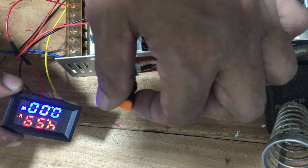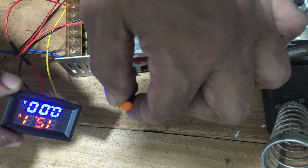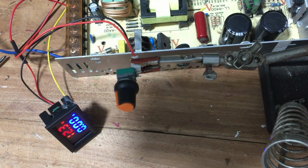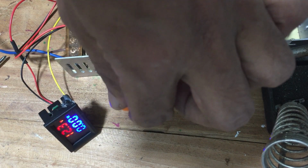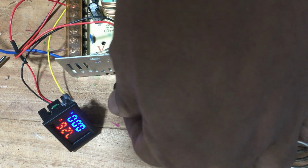Since the minimum voltage is 3.92 volts, I think there is no use of using a potentiometer higher than 10 kilo ohms, but I think a 5 kilo ohm will be more practical than a 1 kilo ohm resistor, as a 1 kilo ohm resistor can give only 7 volts.